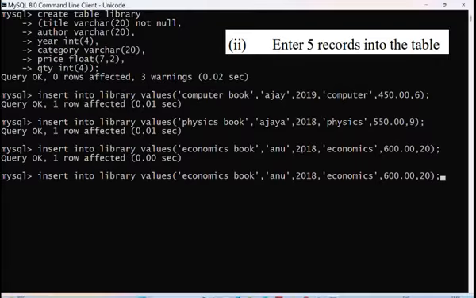To insert the fourth record, in the same way you have to make the changes. Use arrow key in your keyboard. Now instead of economics I will write business studies book.